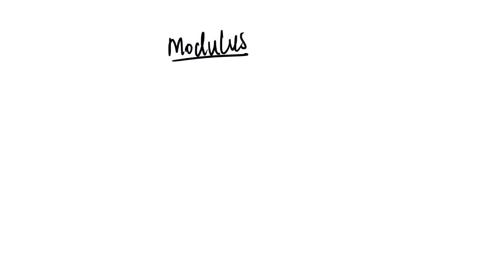We have modulus and argument. Argument will be under lesson 1.2 of complex numbers. So in this lesson video, we are going to focus only on modulus. Now let's say we have this complex number z, which is a plus bi. Now how do we find the modulus of this complex number?